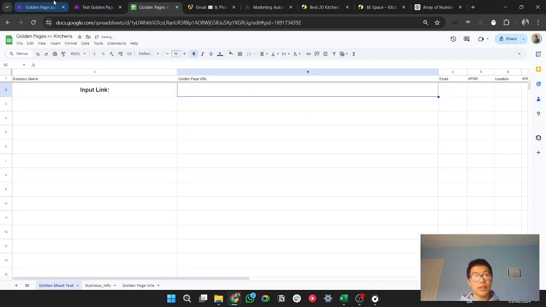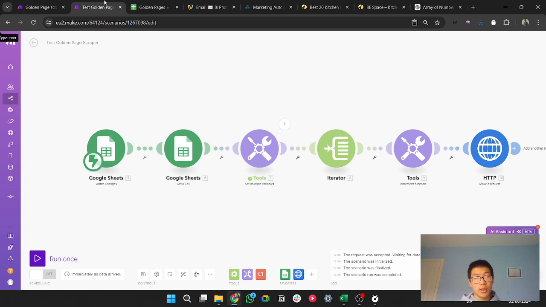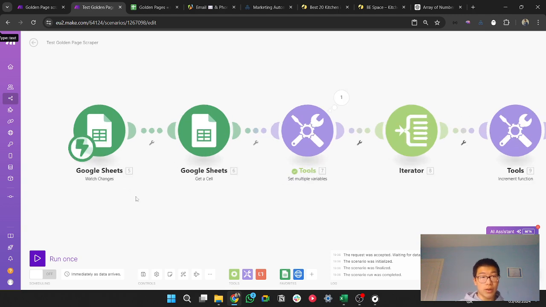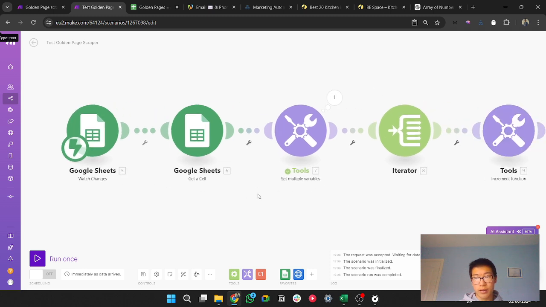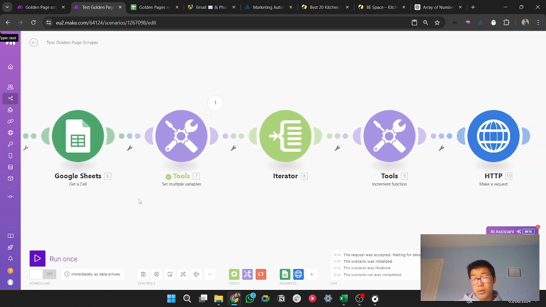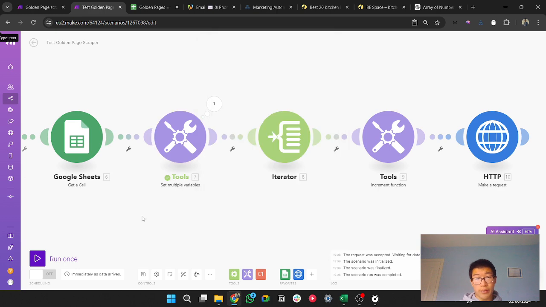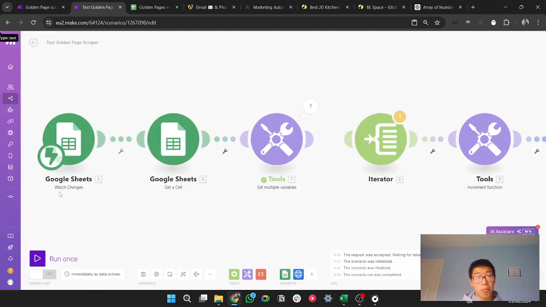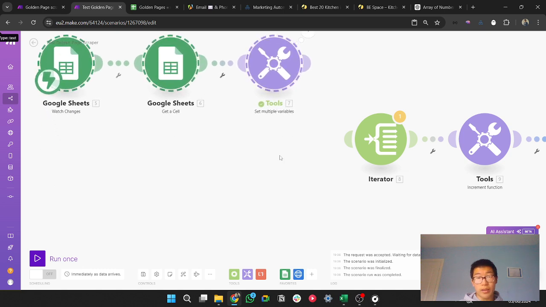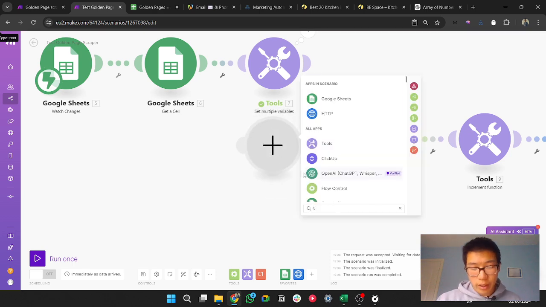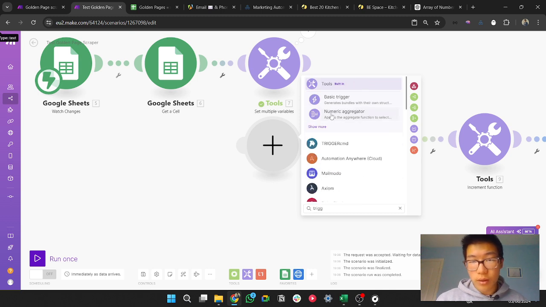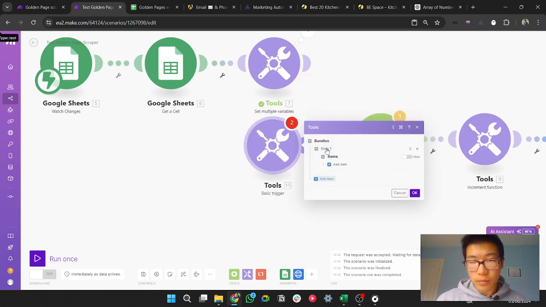So if I was to run this again, it looks something like this. Boom. So if I just get rid of this, you know what, it might be easier if I actually just put a trigger here. Or will I get confused? I have a small brain sometimes. Yeah, I'm just going to set up a basic trigger actually.